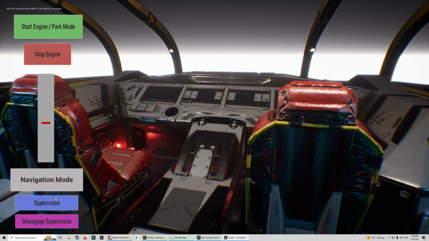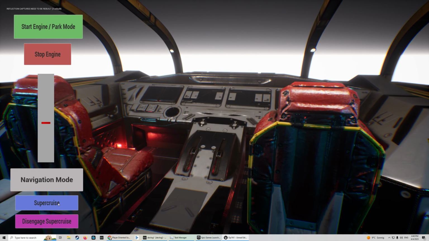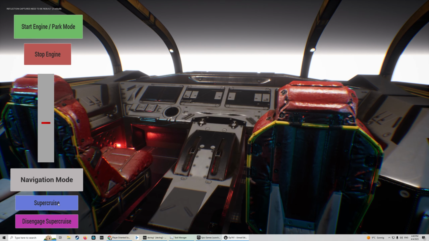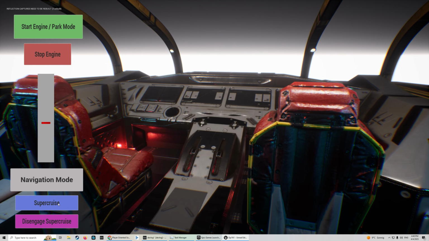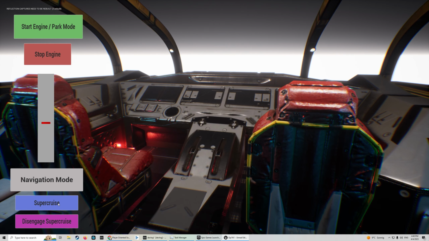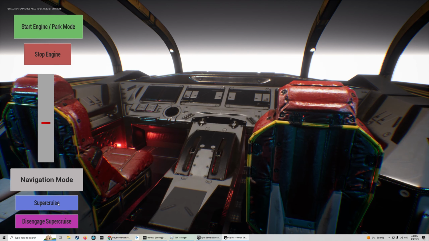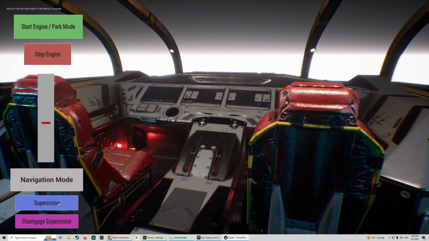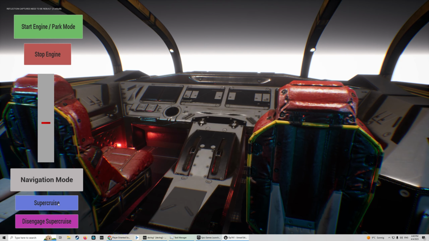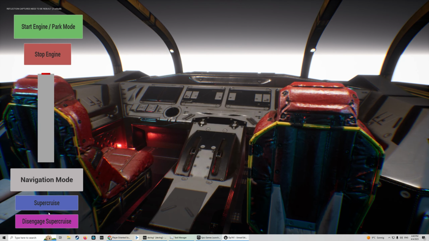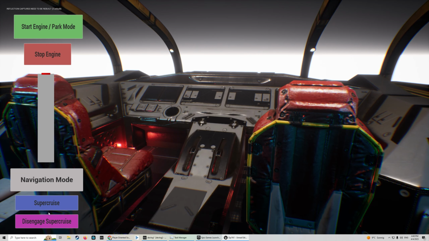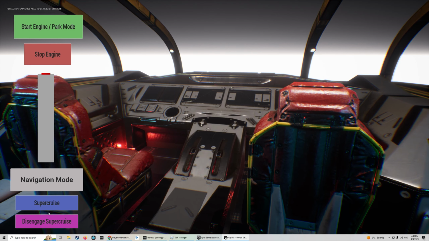And then I'll press the Super Cruise. What will happen is, when I press the Super Cruise, I'll need to wait until the Super Cruise process is ready, it's engaged, to actually be able to do something else. So it's kind of 20 seconds of waiting. So let's see how it is. Super Cruise. In 5, 4, 3, 2, 1.